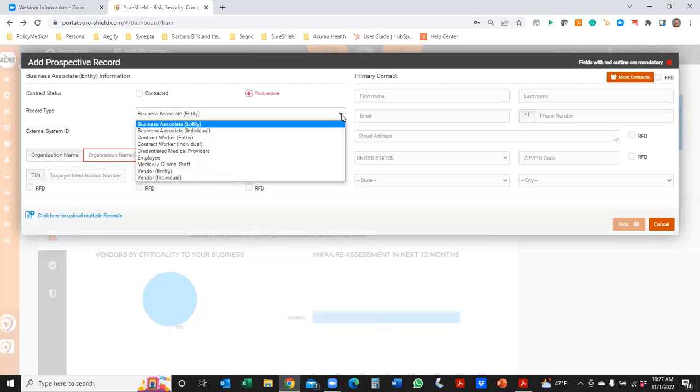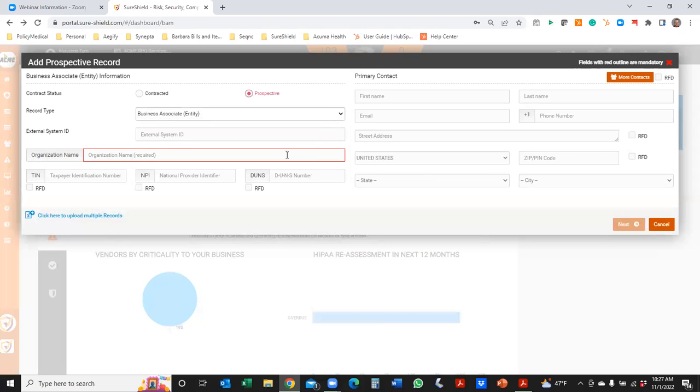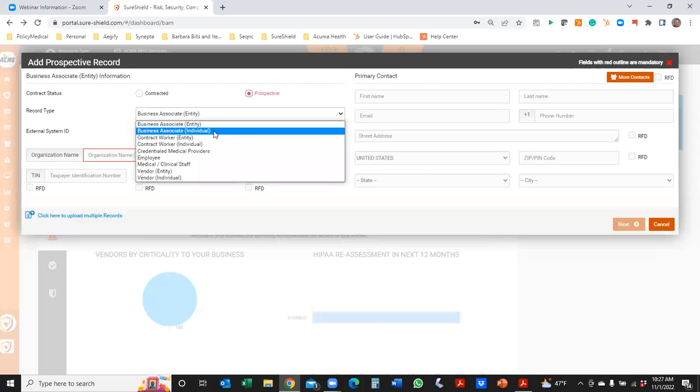Is it a vendor? Is it an individual? Is it a medical staff? Is it an employee? And you can actually run an individual check right off of this. So if I had entered some specific data on that individual, it will then run an immediate check and tell you whether they've shown up or not shown up on that.